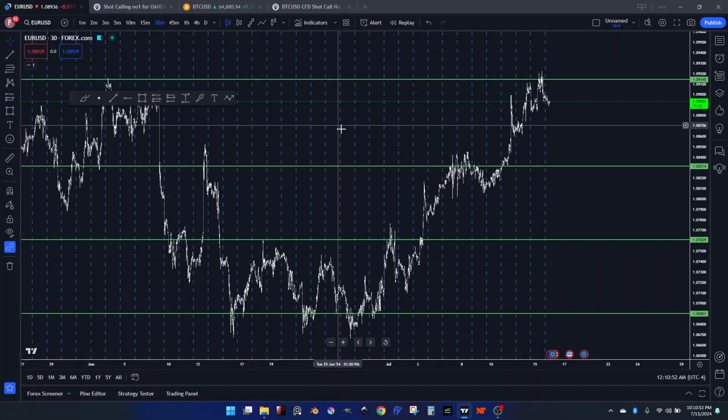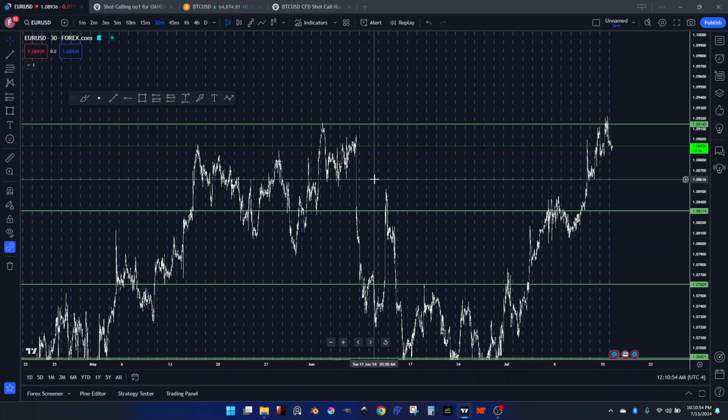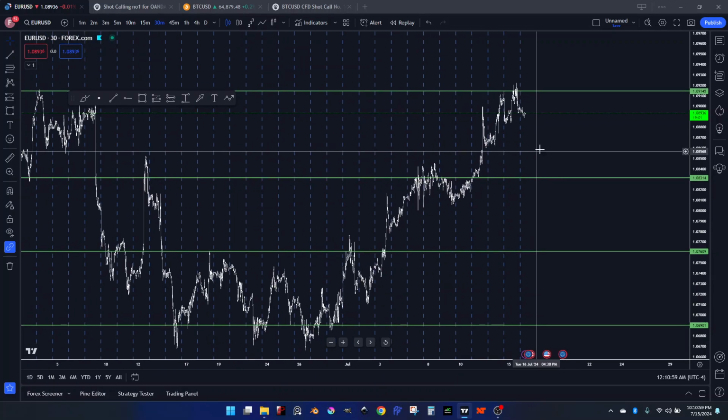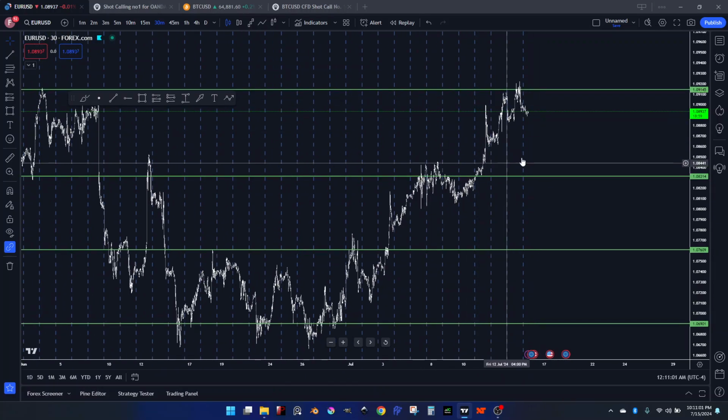And these wider levels are going to come in handy when you're doing the management part, which we'll get into in the next video. But just work with your levels, practice, pull up some more, try to work them out, try to be patient and wait for those levels to hit, and then take your trade and try to target the next level below. If it is not working out or it's coming back on you, you can close it at break even, or you could just choose to hold.